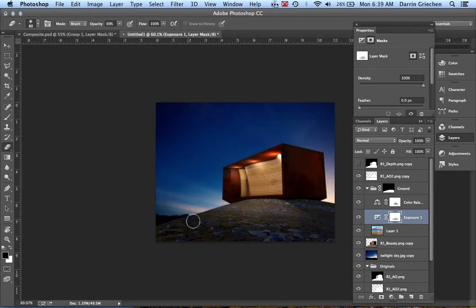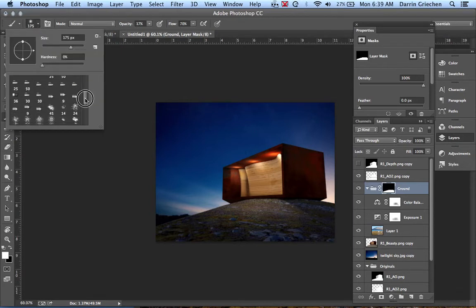Then the other thing I want to draw your attention to is this silhouette edge here. We know from this ground that it has some little clumpy grasses and it has some rocks. So what we want to do is adjust this layer so we go up to the ground, and this time we're going to be painting in white because we want to add to that selection. Then the other thing I want to do is make sure my paintbrush tool is selected, and then I'm going to scroll down and choose one of these kind of chalky brushes, something that's a little bit hard like that.